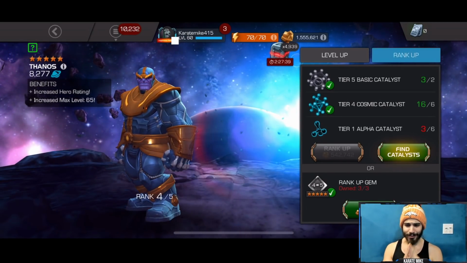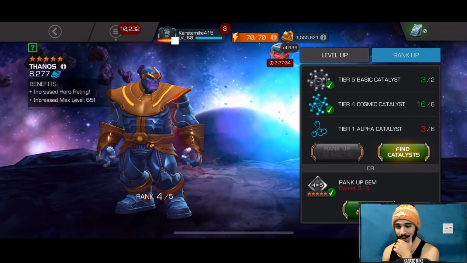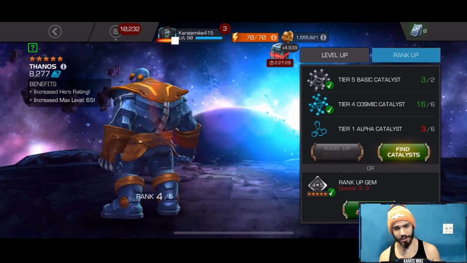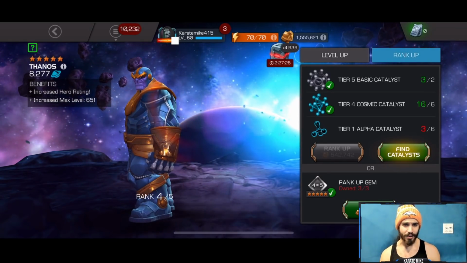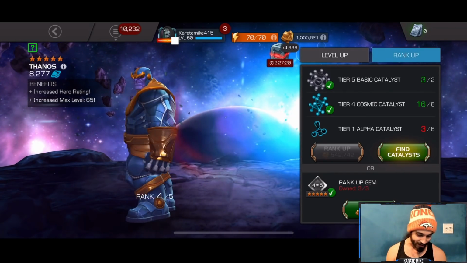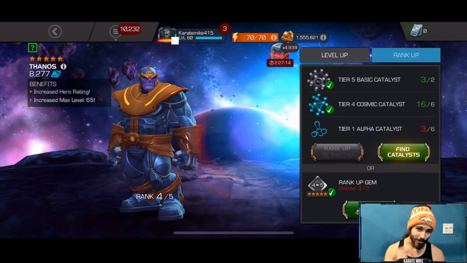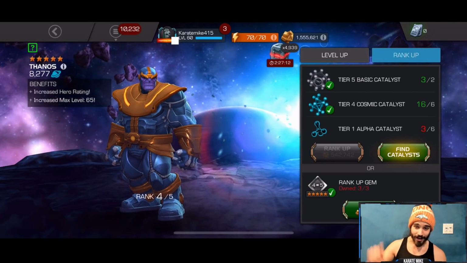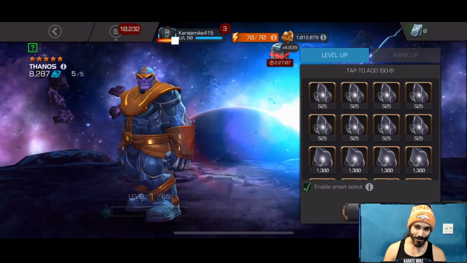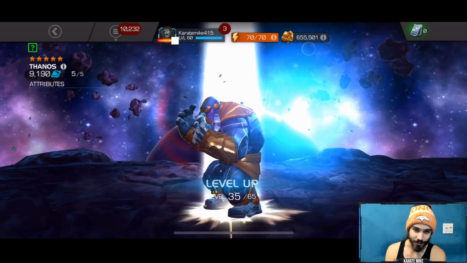So we are back here today with a video I'm just so excited to make. I've talked many times in the past about how much I would love to mess around with a 5 or 6 star Thanos. Well, today we have that opportunity. We got a 5-star Thanos here on the CCP beta server, and we're gonna go ahead and pop this guy up to rank 5 super duper fast. Check it out. Boom! There we go. Rank up Thanos, man. Super duper excited to mess around with this dude.